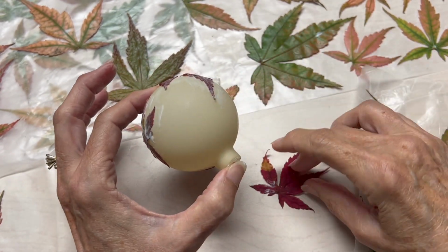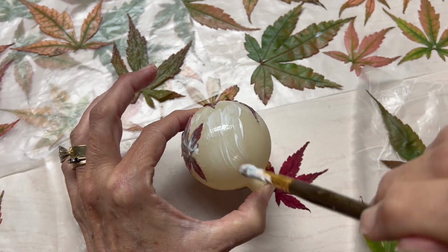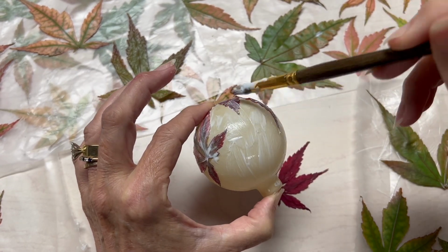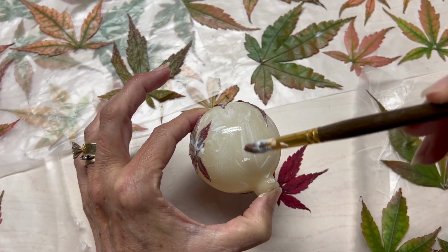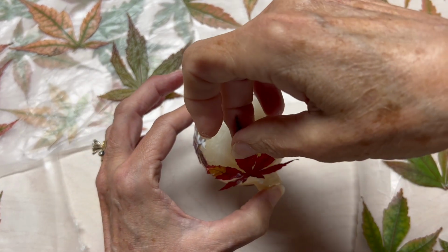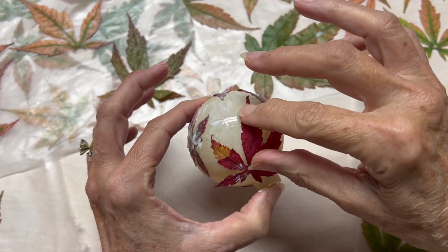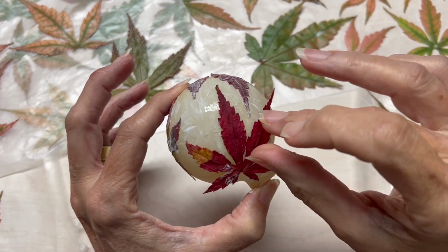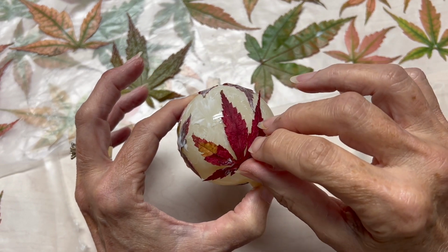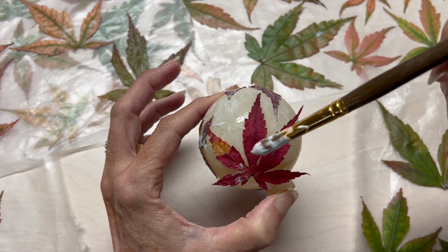Then I also went over and I added the Mod Podge between the leaves on the bulb to give the entire bulb the same finish and look. In case the brush strokes showed, I wanted them to show consistently around the bulb. It's really that easy. While your ornaments are drying, this is a good time to make the leather sleeves to encase the votive candles. They are designed to hide the votive as well as hide the neck of the bulb. So that distance for my ornaments was a half inch.